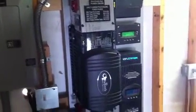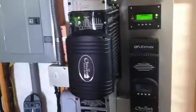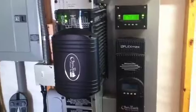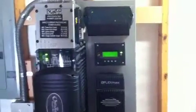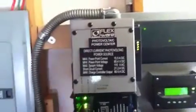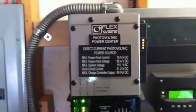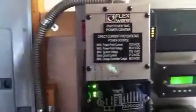This is an Outback Power FlexPower 1 pre-wired system center, what I call a nexus here. It's got an inverter charger right there — that's a grid interactive battery based inverter from Outback Power. That is the PV charge controller, FlexMax 80, 80 amps at 24 volts. That's what the system is. It's got the mate system controller there with the green screen. It's got a hub there to network all of this electronics together so they can all talk to each other. It's got the FlexNet DC there with the four LEDs kind of right in the middle. And we've got some nice placards required by code here to outline the different parameters of the system, including array voltages and currents as required by the National Electric Code.